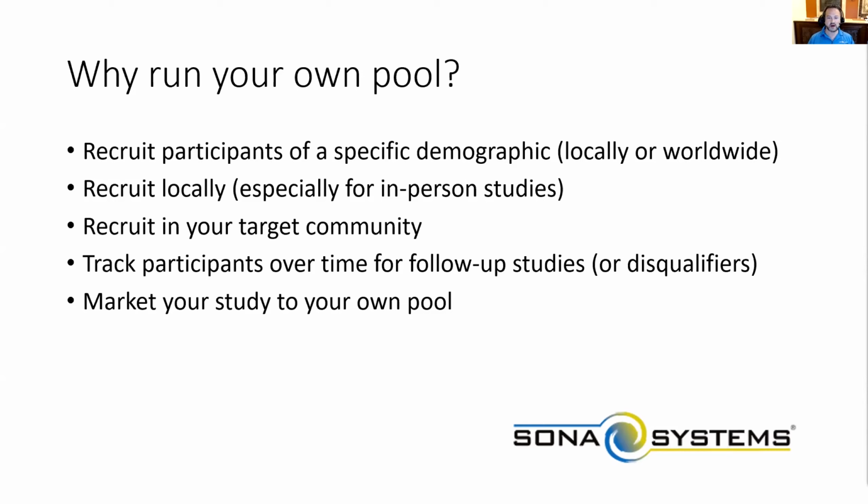So maybe you have another researcher in your lab or your department who's doing a study with a similar concept, and you want to prevent anyone who did their study from doing yours because maybe there's some kind of deception involved, or some kind of study design where if they're aware of it from the previous study, it would affect the data with your study. So you have that option as well, and you can set up some other restrictions.